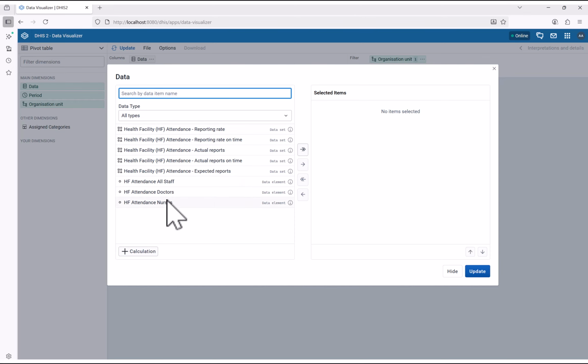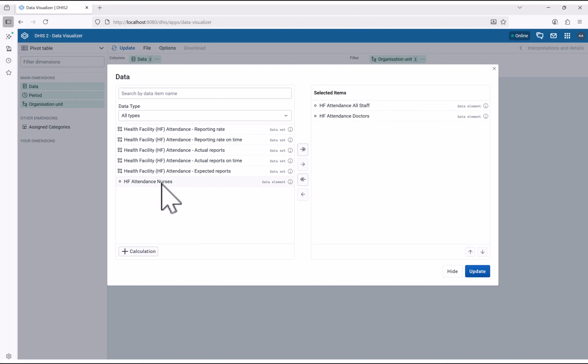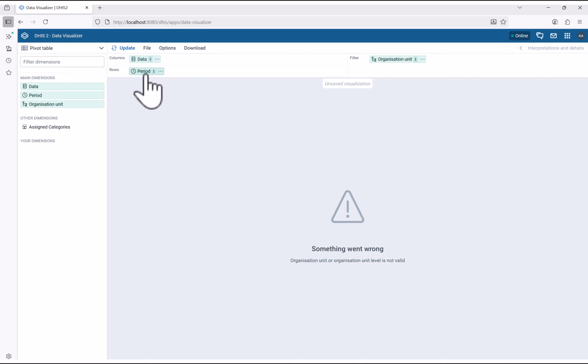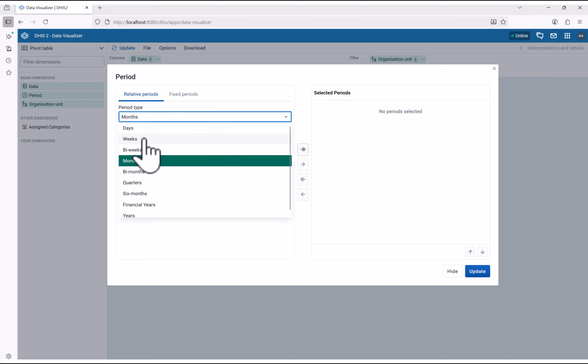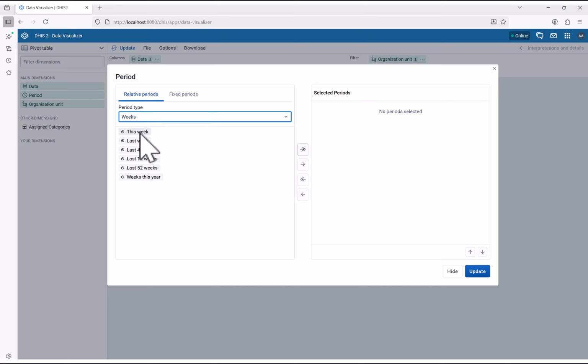So if we just try to visualize, for example, the health facilities and these data elements, let's change the period to, instead of this month, let's go to, let's say, week, and say this week.